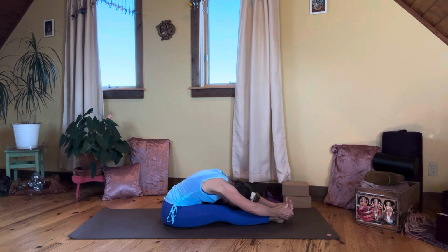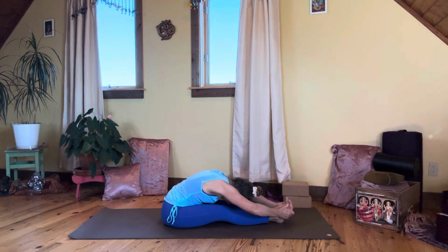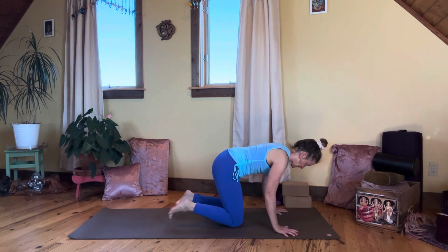Head towards the knees, if the back of the legs allow it, if the back feels free and clear. Top of the head towards the feet. Elbows to the side. Shoulders away from the ears. Inhale and exhale. We'll stay one more breath here. And slowly extend. Long arms, long spine. And then we'll come upright and cross the ankles and make our way over into downward facing dog, please.